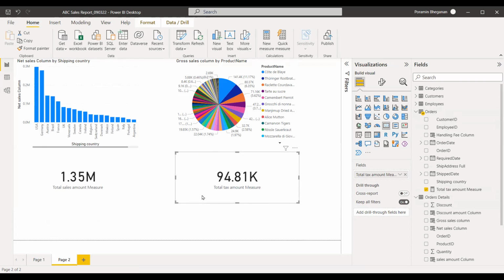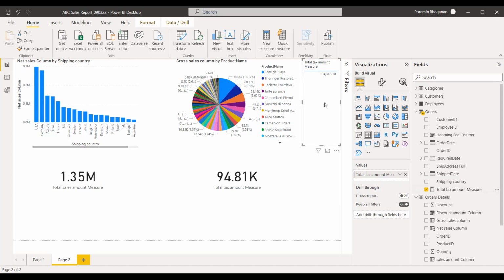Somebody does like this. They say that they want to use a table to display the total tax amount. This is not what I want. I don't want this one. You can see that for a table, it is used to show various pieces of data. And I told you that I don't want you to use it in this class, because we have other visualization tools that are better than just using the table or matrix to display.